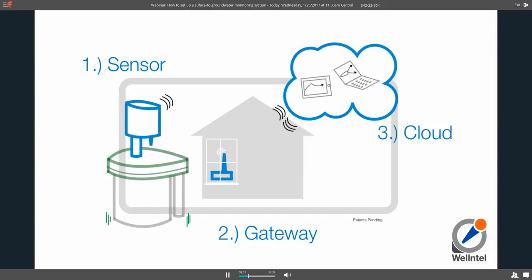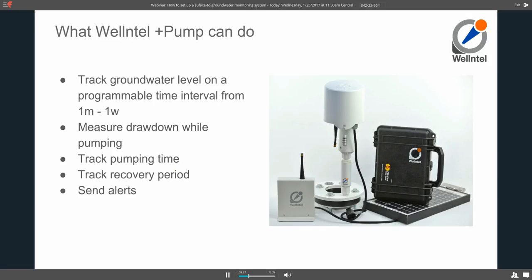It's easily installed, and it has essentially built-in telemetry. It communicates via existing nearby internet via radio transmission through a gateway and gets data to the cloud. It's designed to measure groundwater level in basically any of those wells I named, domestic, small ag, or monitoring, whether they are pumping wells or not. And it gathers information. Well, we'll give you more information about the type of data it gathers if we move a little bit deeper into the technology itself.